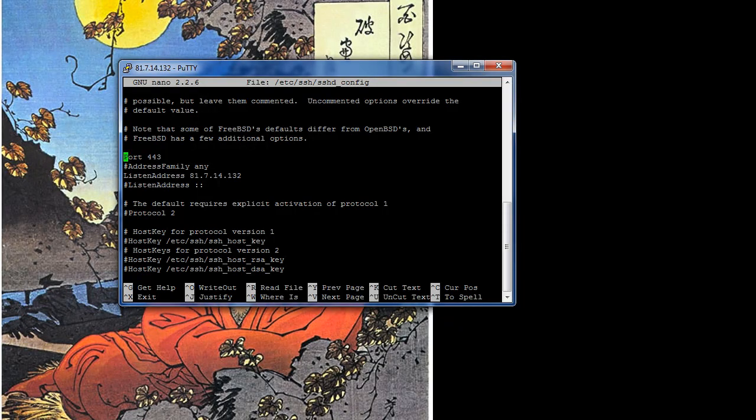443 is nice because you can get out, so a lot of coffee shops or hospitals, other institutions where you're going to be sitting in a waiting room trying to do some stuff, will block everything that isn't 80 or 443, so HTTP or HTTPS. Everyone's got to still check their Facebook securely, right? So I run a lot of SSHD, so the daemons, a lot of SSH servers on port 443 so that I can get to them from anywhere.